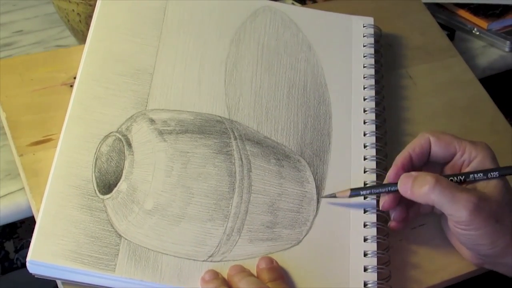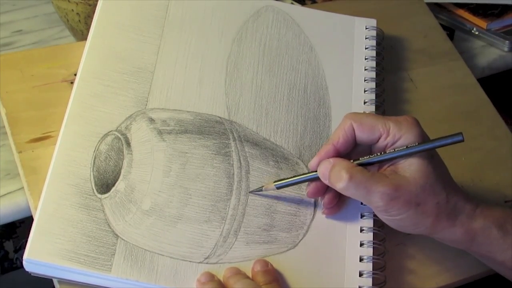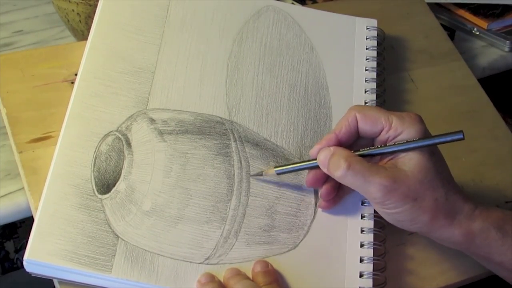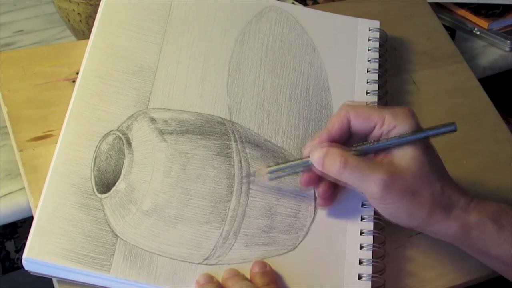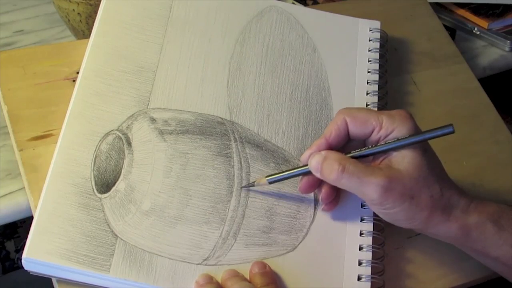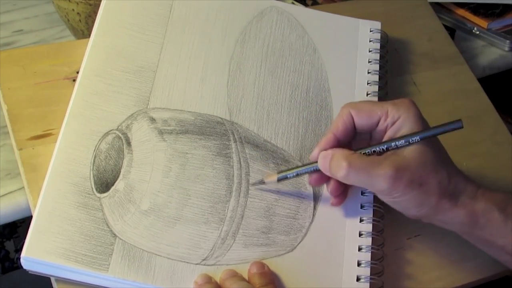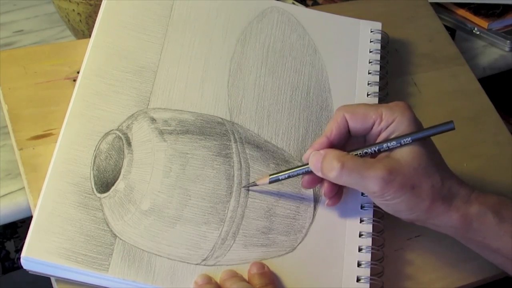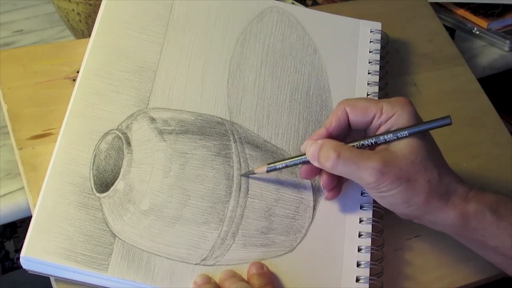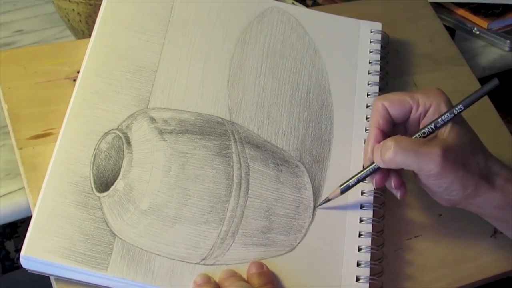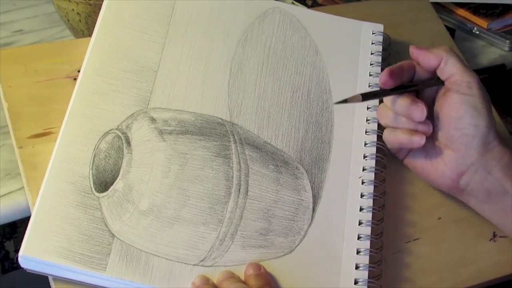One other thing that we can do, that dark tone that we introduced there, we can come up into these little grooves that are in the face of the pot and on the underside of it, we can also introduce a little bit of that same dark tone. That will be darker than this area over in here and again will help to pop that forward.